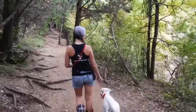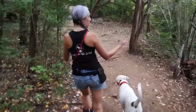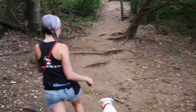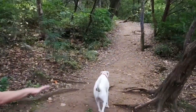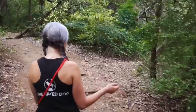Deep breath. Now that he's locked in, as a reward, I want to release some of the pressure. And I want him to know, okay, you can go a little further. He might stay locked in for a little while and then figure out it's okay to explore. I can also take a step back and release the heel position. And everyone needs to remember, this is pretty much his first time off leash.